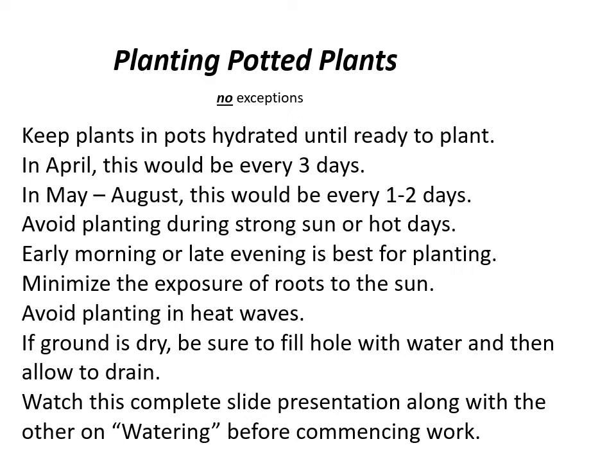In April, this would be about every 3 days as far as maintaining your plants until they're ready to plant. In other words, if you pick up your plants on a Saturday but you're not going to plant them until Tuesday, well, you're probably going to water as soon as you get home once, and then maybe one more time again before you're ready to plant them on that Tuesday.